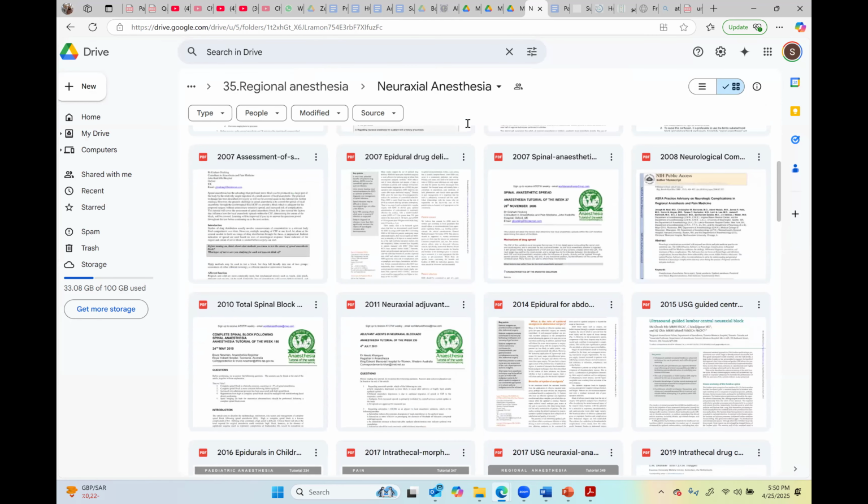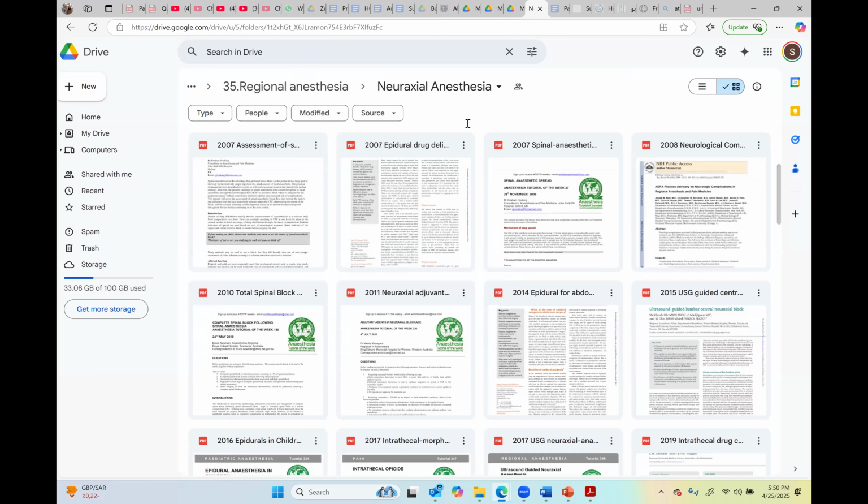Of course, I did not give you each block individually, but remember one thing for any block: landmark, technique, endpoint. What is the endpoint? If you are using a nerve stimulator, what contractions will you feel? If you have given a spinal or epidural, what will be the endpoint? Then another thing, what is the safety? Nothing is 100% safe. A combination of landmark, ultrasound, and nerve stimulator will give you relatively better results, but nothing can completely prevent intravascular or intraneural injection.